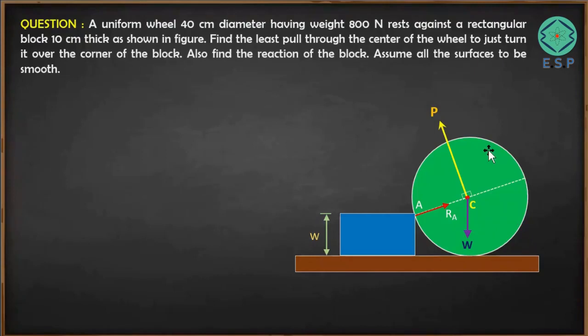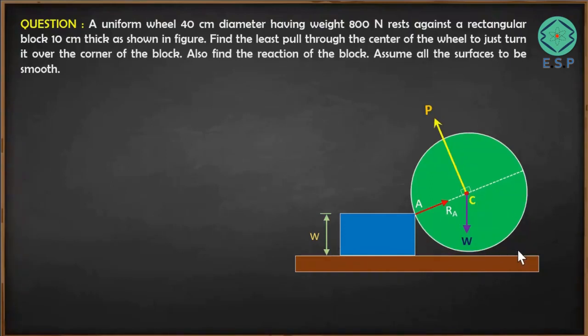Okay, so whenever they are asking least force, it means the force which is required to just lift it such that the contact between the wheel and the ground is lost. Okay, if you wanted to turn it over, you have to initially lift it above the surface of the ground. So that much force will be called the least force required. So what we are doing, we are just lifting it slightly upward. So this is the position we will talk about. You can see in this particular situation, there is no contact between the ground and the wheel. So this is the position which I am talking about.